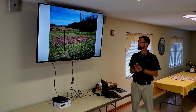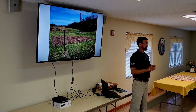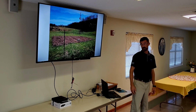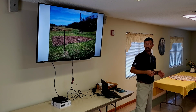So, what we did is we gave up on that. We gave up on it because of how much energy I was putting into that tiller. We were not getting anywhere near that much produce out of the garden. It was just a complete waste. I said, we're done, we're stopping, so we quit. That was quite a few years ago. I think we gardened for a couple years there, so about 2 years, around 2011-ish, we were done.